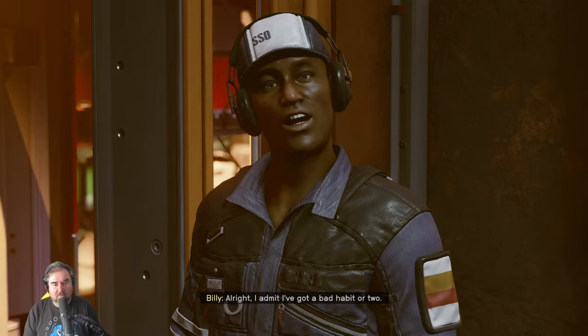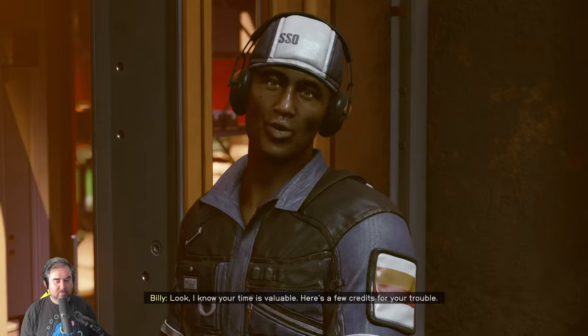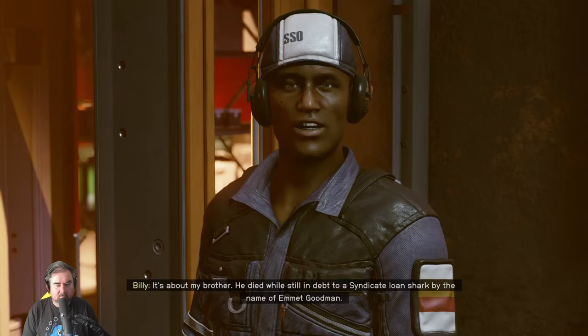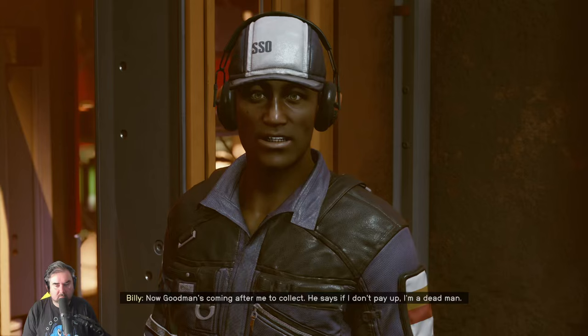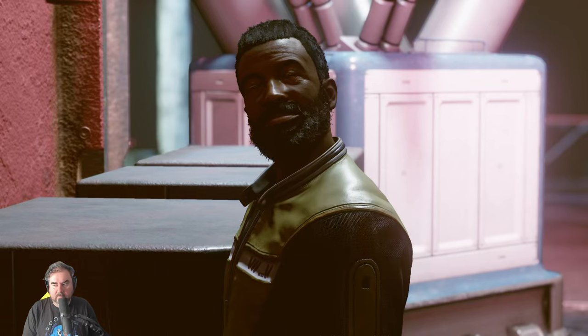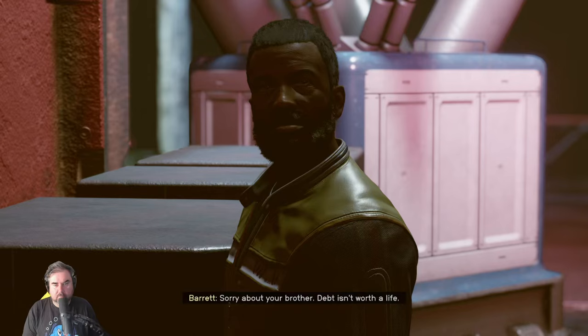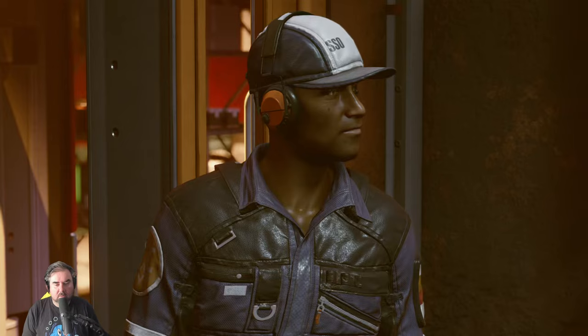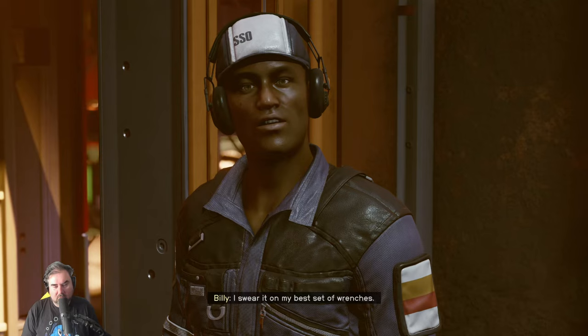Look, I know your time is valuable. That's right, you give me money. Credits for your you give me money, motherfucker. Now, if you'll just hear me out for a second, I really need your help. It's about my brother. He died while still in debt to a syndicate loan shark by the name of Emmett Goodman. Now, Goodman's coming after me to collect. He says if I don't pay up, I'm a dead man. Sorry about your brother. Debt isn't worth a life. Well, on Neon it is. I'll do this. I swear it on my best set of wrenches.